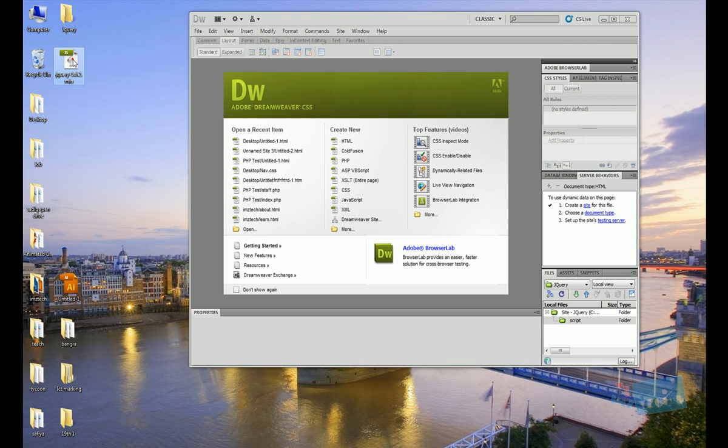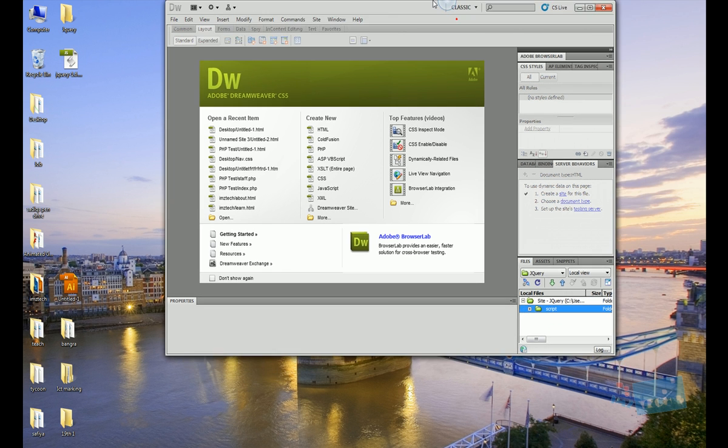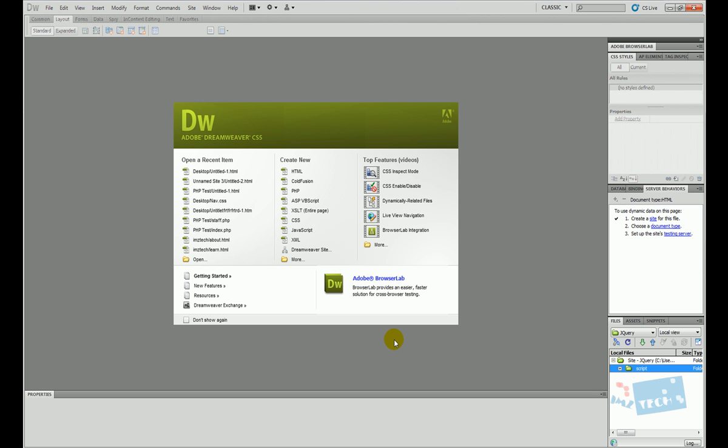Over here, this is the file that's been downloaded, the jQuery file. What I'm going to do is click and drag it into this other folder that I set up. In there it's just the jQuery site, and it's got a subfolder which is called scripts. So I've put that inside the scripts folder. Now we've set that up, I'm going to maximize that. Now I'm ready for my next step.